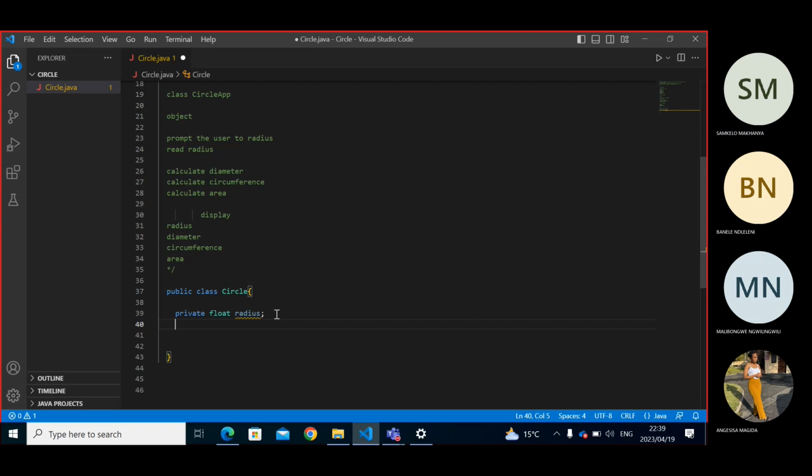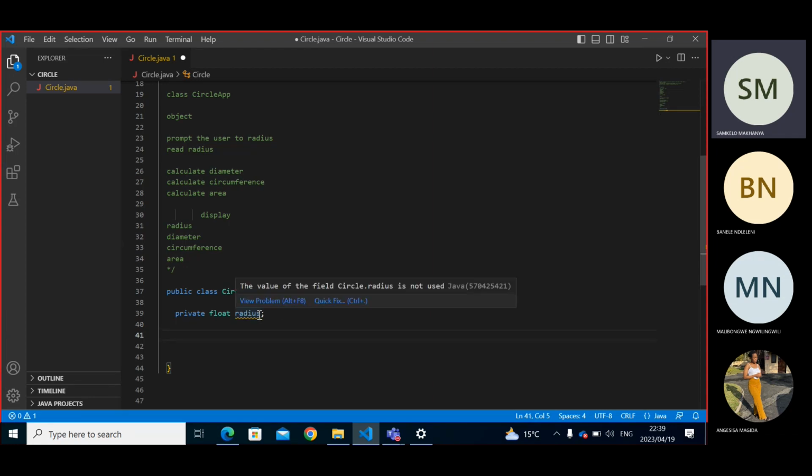Then now we have created our private variable which is called radius. This variable is private based on the concept of abstraction. And then now we want to be able to access this variable outside this class which is Circle.